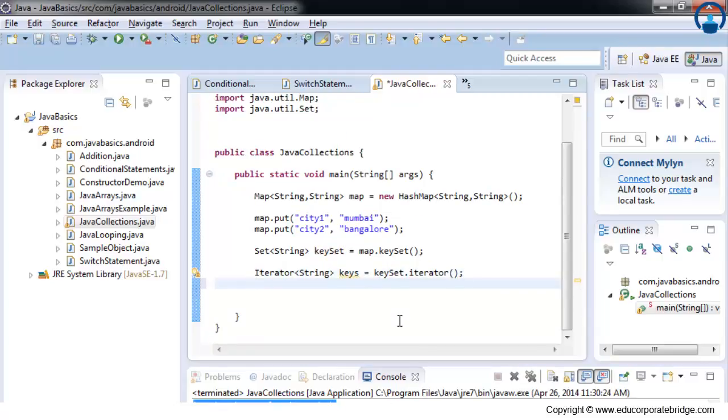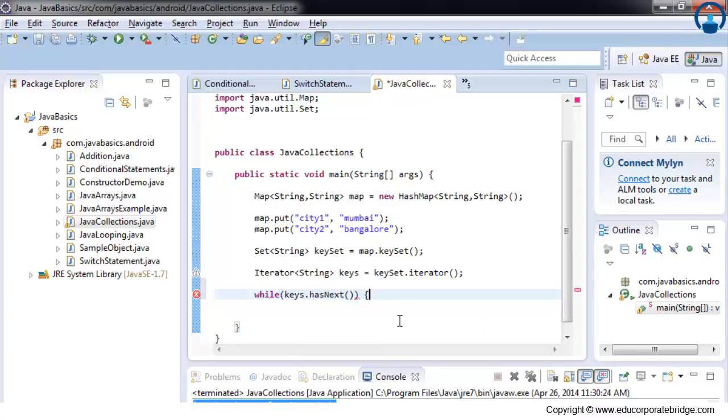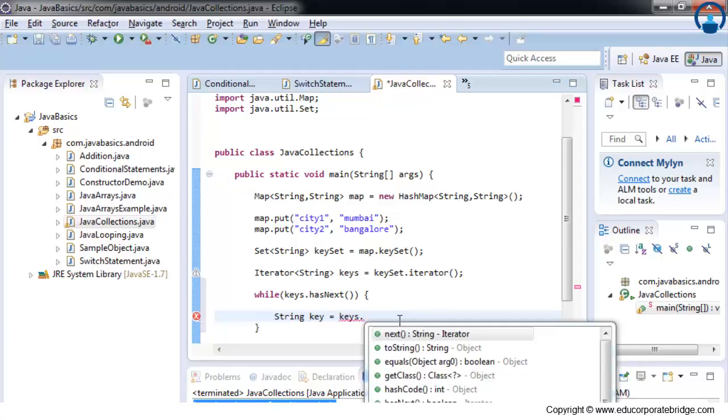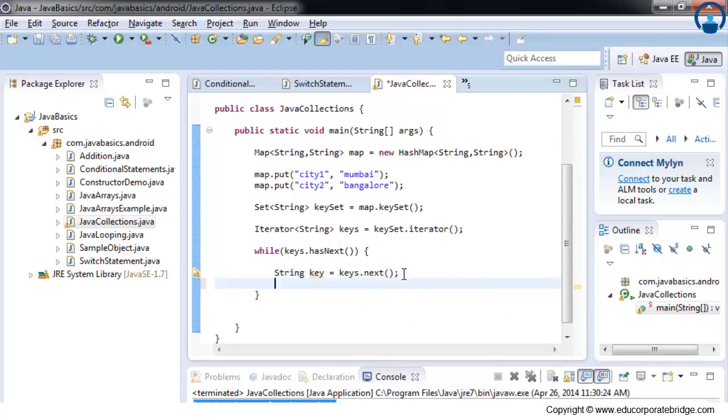Now, while keys dot hasNext, we can get the key as String key equals keys dot next. This will give us the value of keys.